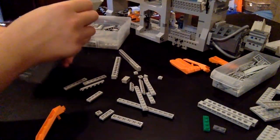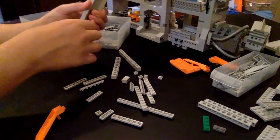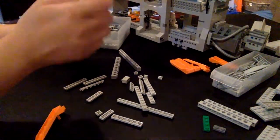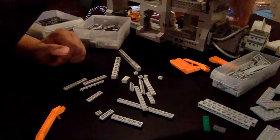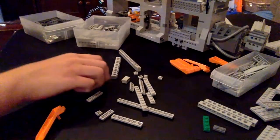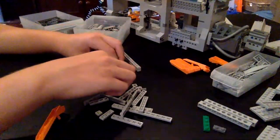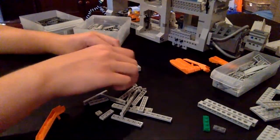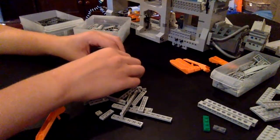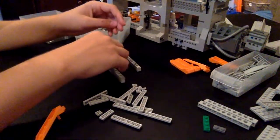You could try a Clone Wars Y-Wing. I don't think those will be that hard, but then there's a lot of Clone Wars ships. You could build an ARC-170, Turbo Tank, ATTE, ATOP. I don't know, I'm not really that educated on all of the Clone Wars vehicles.